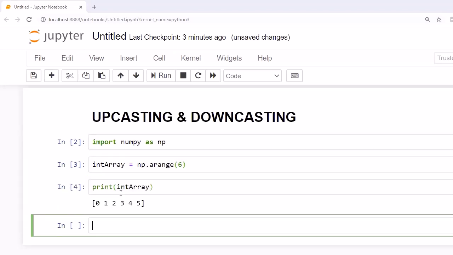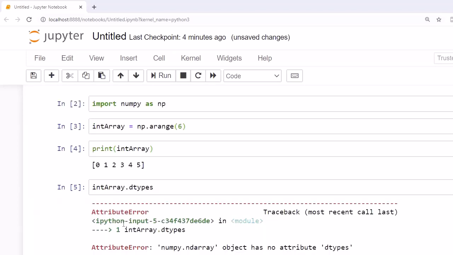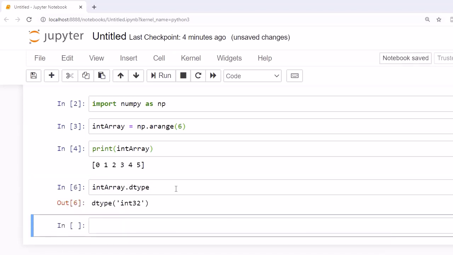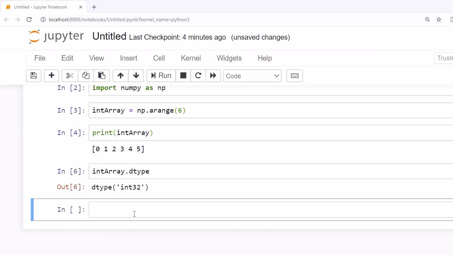Print the array. Shift enter. Now if we look at the types, you will find it through the array's data type. We will get it through int_array.dtype. Shift enter. dtype it is, sorry. So it is int32. Now let's create the float array, and we will take the help of np.random.uniform, and we will say from 0 to 5, and this will give us the float array.